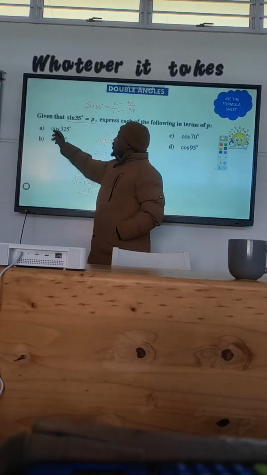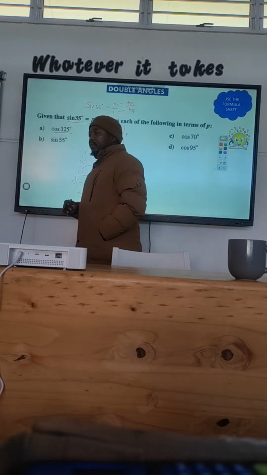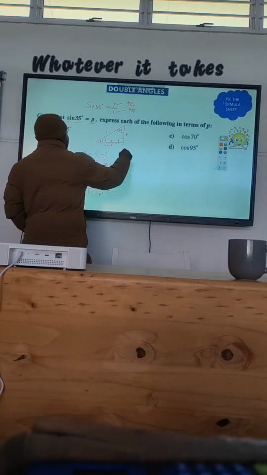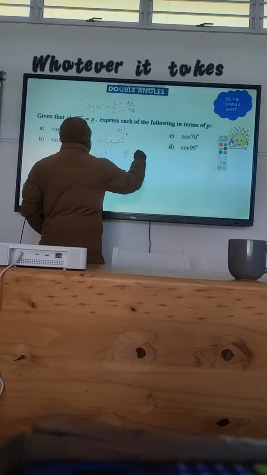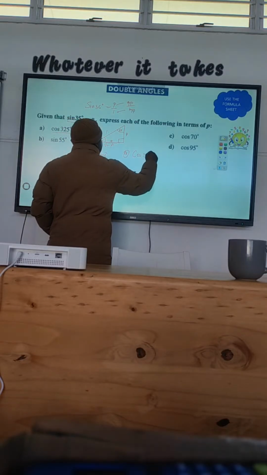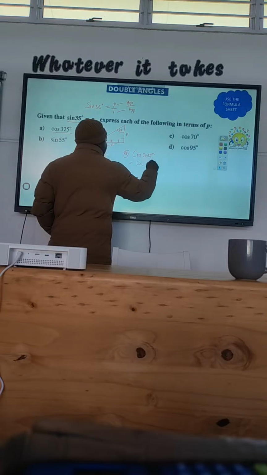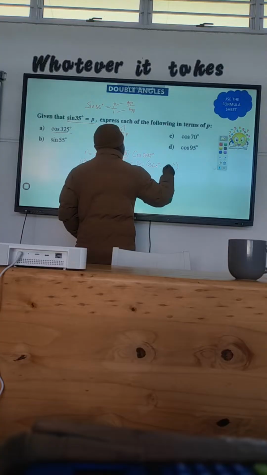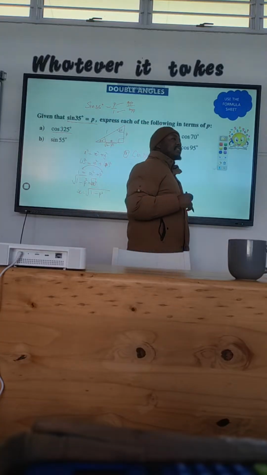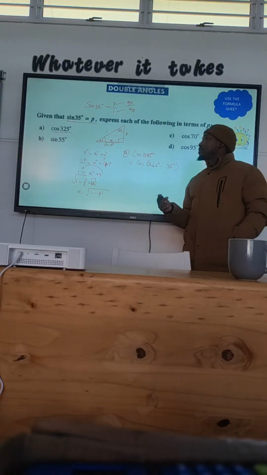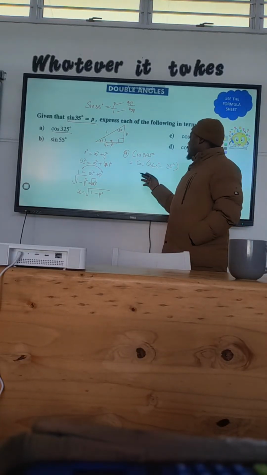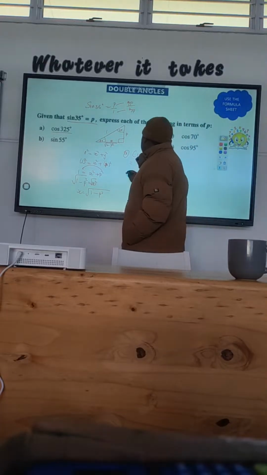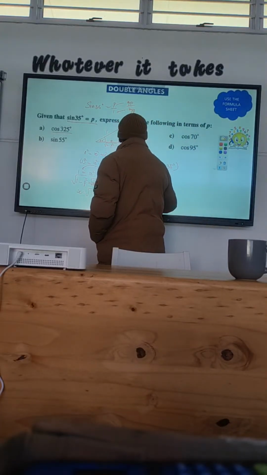So this one, it just needs to be reduced. Would you use 360 or 180? So this will be the same as the cos of 325 equals the cos of 360 minus 35. We get 35, we get excited because we have a triangle that will represent 35. So cos is in the fourth quadrant. What's happening to cos in the fourth quadrant? It's positive. So my answer will simply be the cos of 35 degrees.